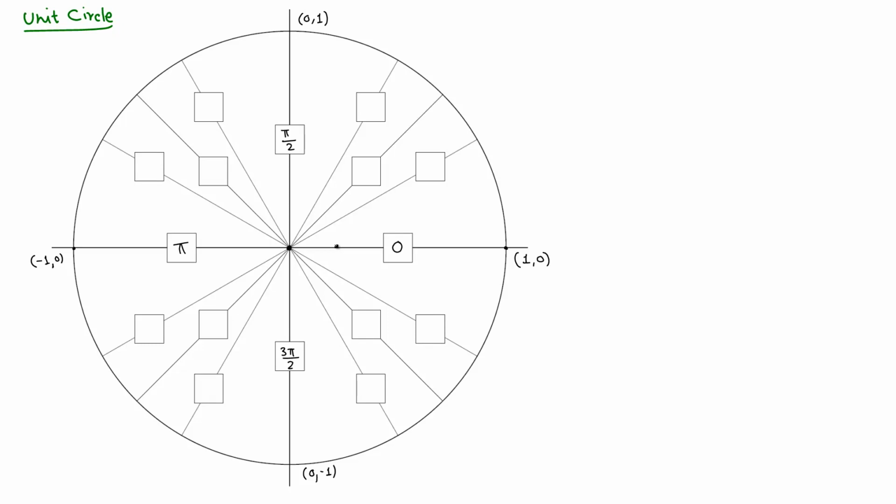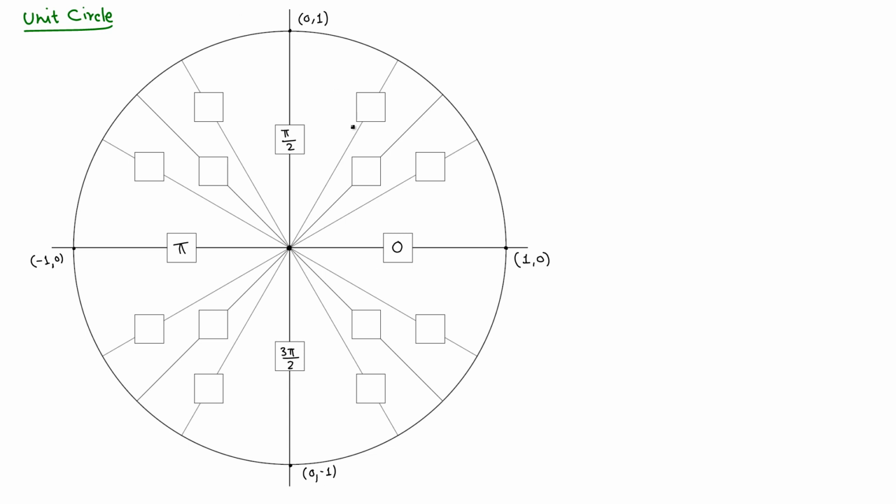Let's fill the following unit circle. So we have 0 radians or 0 degrees here, and the coordinates of this point is (1, 0), and pi over 2 straight up, so this is (0, 1), and here negative (1, 0), pi radians or 180 degrees. This is 3 pi over 2 radians or 270 degrees, so the coordinates (0, -1).